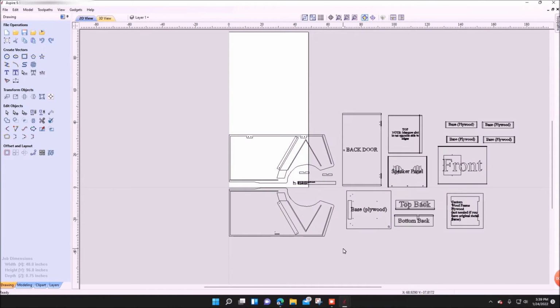So the first thing that's really important for you to do is figure out what all the pieces are. And some of this can look pretty confusing when you first get started. I'm even confused with some of them that I cut a long time ago and didn't label well. So the first thing I usually like to do is go through and label all the parts and make sure I understand what they are. Then the plan after that is to organize it into cut sheets, so basically material that will fit on a single sheet of material, and also organize it by material type.